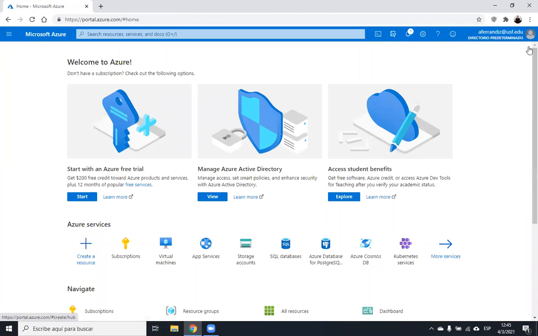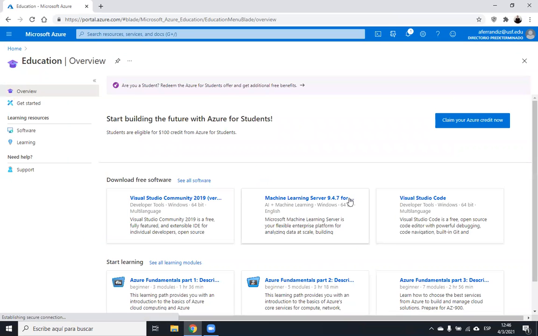So in my case, for my USF account, I don't have any subscription. I will access the third option, the access student benefits. Okay. Let's explore this part. Great.